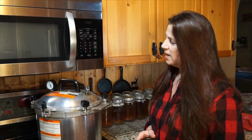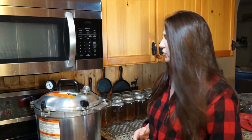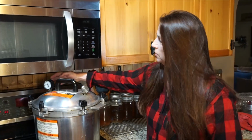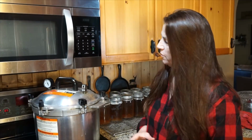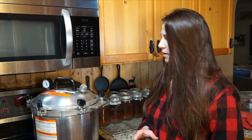There are a couple ways to test to see if your pressure canner's reached optimal pressure. One is this little meter here, and I'll tell you, I've never really gotten mine to read reliably. When I was in California, it would never go above 5 pounds. Here, I've never gotten it to show above 10 pounds. And at sea level, I needed it to be at 10. Up here in the mountains at 6,500 feet, I need it to be at 15.